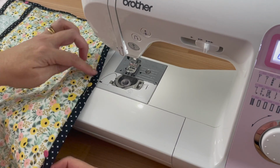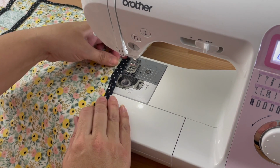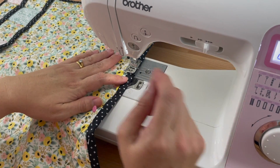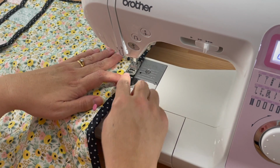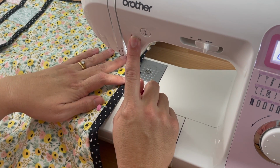So I'm just going to start somewhere in the middle so that when I get to the corners I can really concentrate on them. And we're just doing exactly what we did last time. I've got my standard foot on. I'm going to stitch at stitch length 2.5, and I've worked out the best guide for me. I will do a few stitches and then do a back stitch.